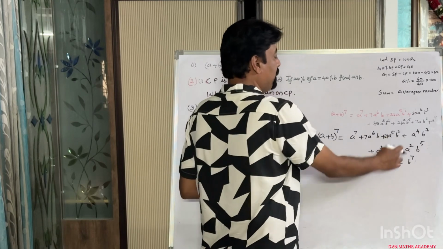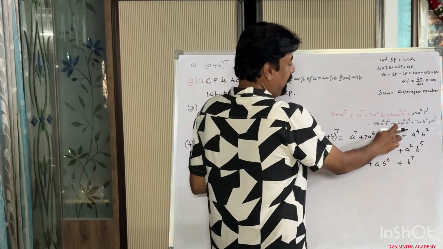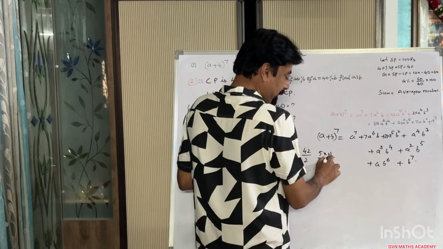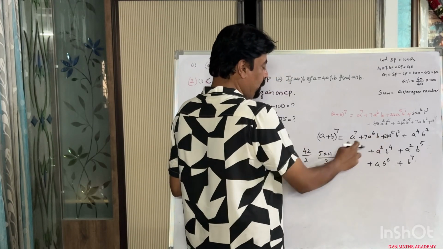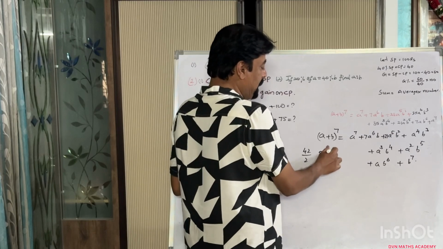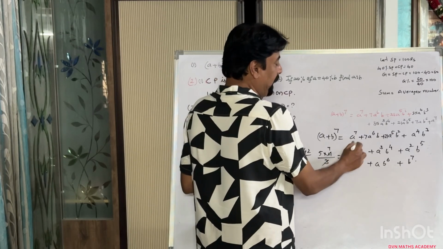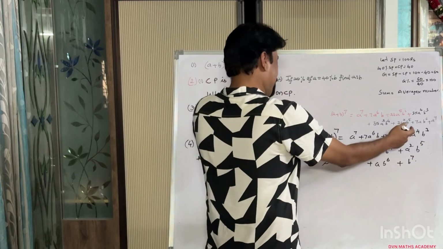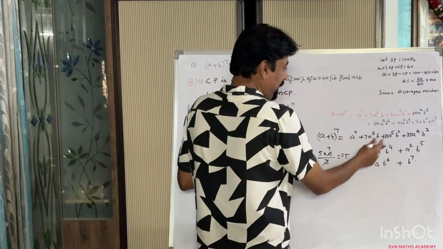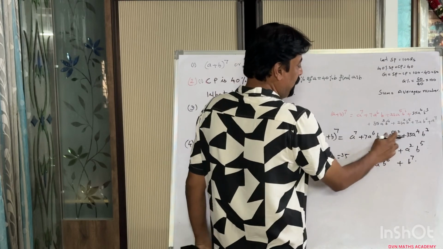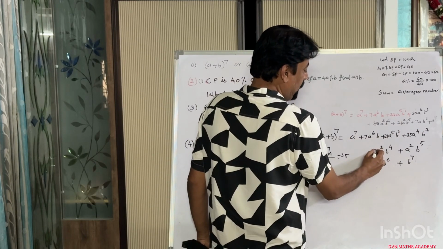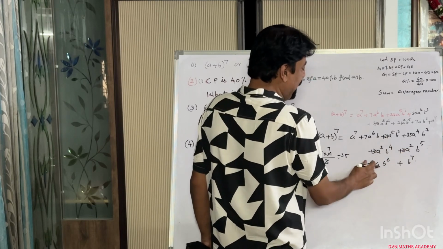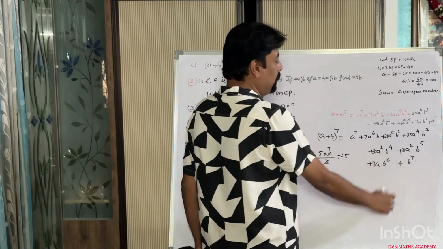And what is the coefficient of the next term? Again 5 into 21, divided by 3. The previous step was divided by 2, but for the next term I am dividing by 3. You will get 35. Next coefficient, if you multiply 35 into 4 divided by 4, again you will get 35. The coefficients will repeat 35 after 21. And this will be 7 and the last has no coefficient.